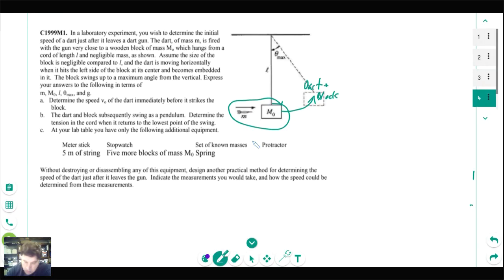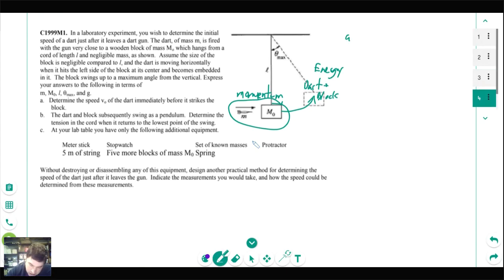Okay, well, so we know the dart and the block collide. So there's a collision here. This looks like momentum. And then it swings up higher. This looks like energy. So it looks like the game plan here is to find the potential energy we reach at the highest point, backtrack that into kinetic energy, and then once we have kinetic energy, we can get the velocity. From velocity, we can do P before equals P after, and then get our momentum of the dart beforehand. That sounds like a lot. But let's see how we do.